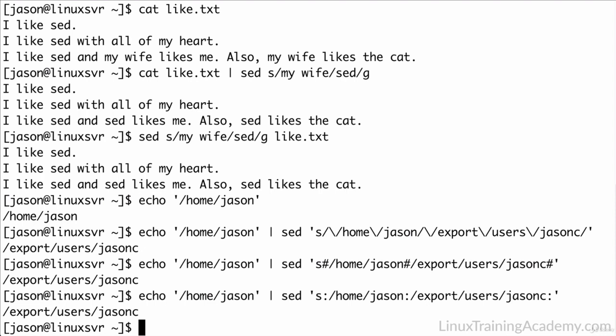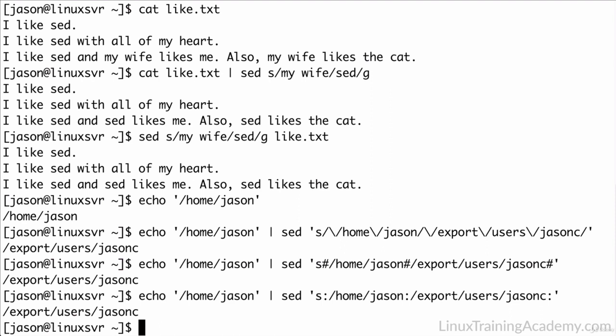Let's take a second here to talk about when you would actually want to perform them. One idea is to use templates or template files. For example, if you are constantly deploying new websites and use the same configuration except for the website name, then it would be a good idea to create a template file that contains all the standard configuration and a placeholder for the website name. Then you could use sed to simply replace all the placeholders with the actual website name when you're ready to deploy it.